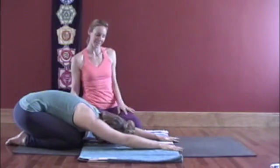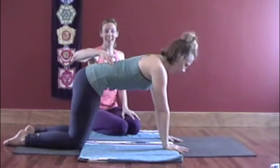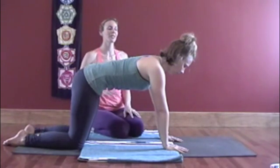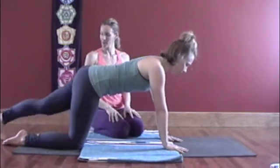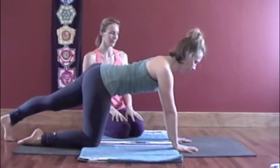Come into tabletop, please. Now I'm going to invite Jamie again to expand her kidneys, which she's done already. She didn't have as much lower back pain. Okay, so I'm just wanting to reevaluate her back. I'm going to have her take her left leg back, toes down on the floor. Good. And then I'm going to invite her to stretch her right arm all the way out in front of her. So she's really going to stabilize through her left hand.